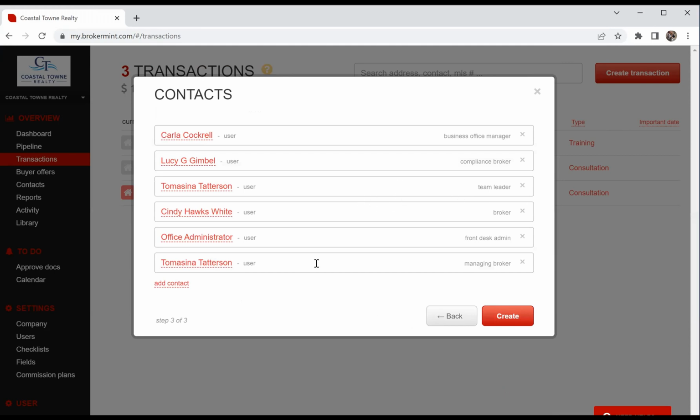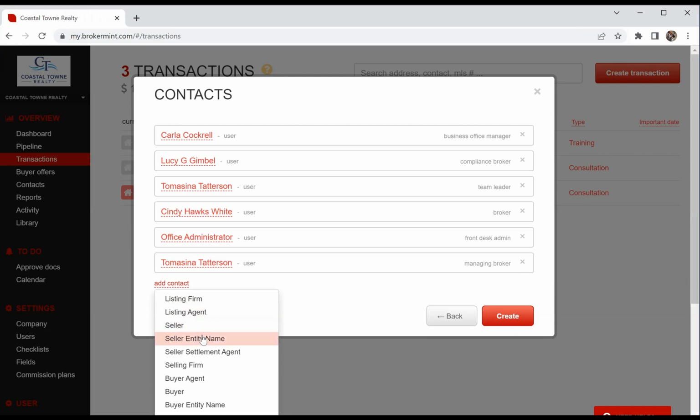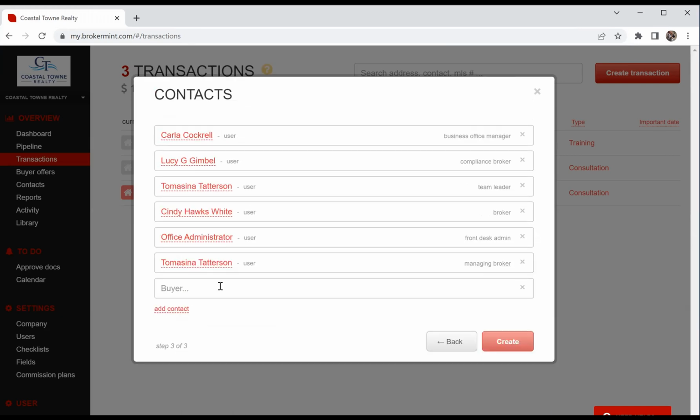Now it's going to come to the different roles that are automatically assigned to every transaction. All right, so it's got Carla Cockrell as the business office manager, Lucy as your compliance broker, Thomasina as your team leader, Cindy as your broker, office administrator, which is Blake, and then Thomasina as the managing broker. All right, so then I would need to add my buyer. So you come down here and you're going to add a buyer.